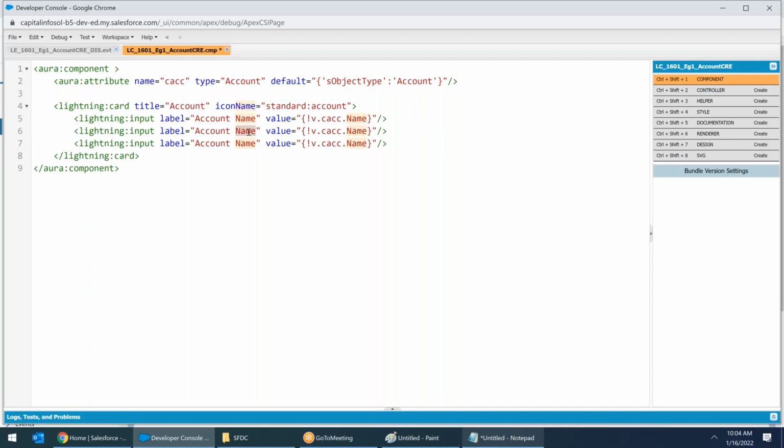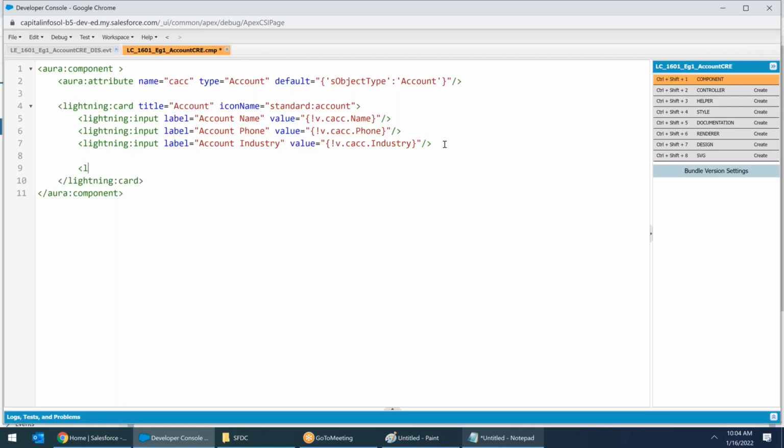Account phone, c dot CACC dot phone. Account industry is CACC dot industry. Perfect. And then I have a button. Lightning button, label equals to submit, on click.